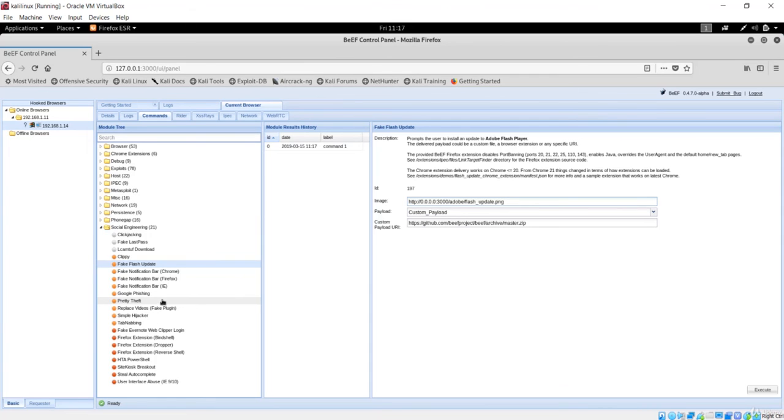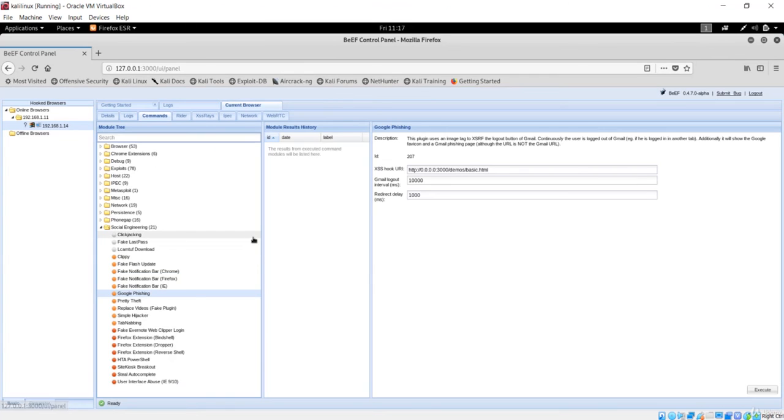You can do that, and you can also see the Google phishing and everything. So this is one type to hook your browser to the client browser. In the next lecture we'll also hook the client to this machine, but with the next way of man in the middle. So let's get into the next lecture.